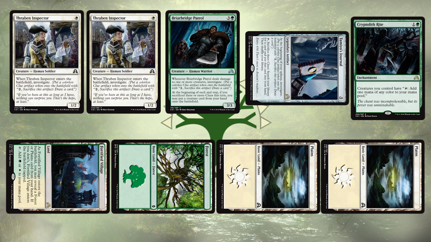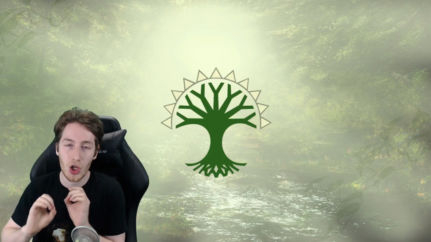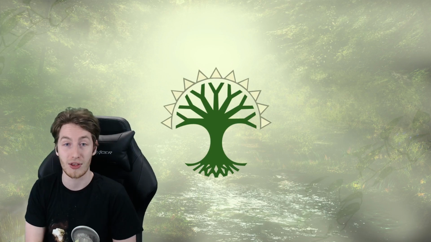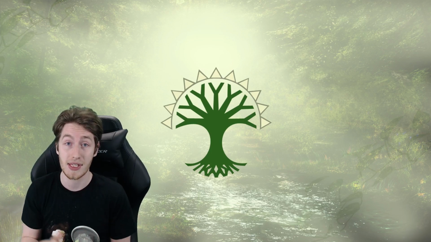enter our end step. Now, in our end step, because Briarbridge Patrol is present, and we did sacrifice 3 clues with Tamiyo's Journal, we are then putting Ulamog, Kozilek, or Void Winnower on the table turn 4. Now, this is a lot faster than any of those ramp decks you're going to see. This is the fastest Ulamog in the West. It is an amazing play to do. It is so satisfying, and this deck really does perform against some tier 1 decks.